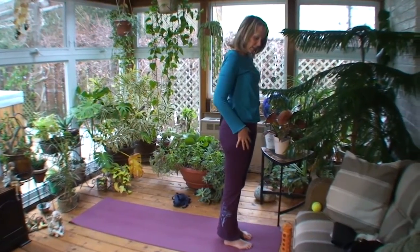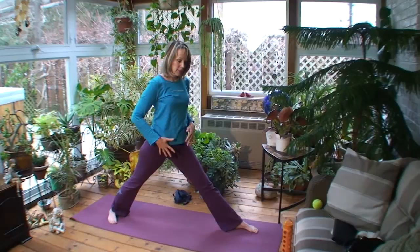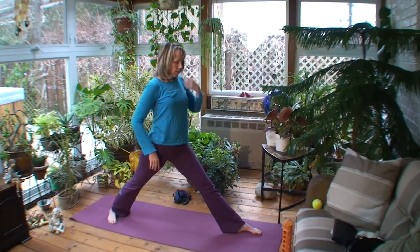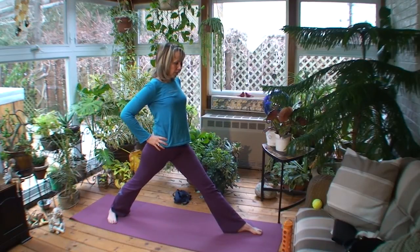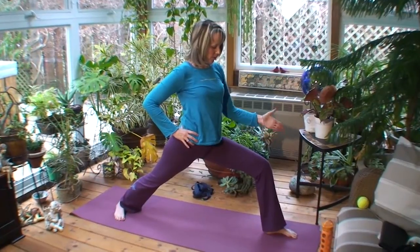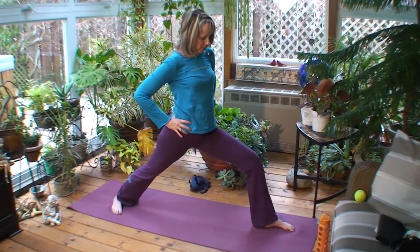Going to take a generous step back with your right leg. In this one, you want your left leg straight. It's really important you line up your hip, your knee, your ankle here. You're going to put your hands on your hips, turn your hips towards the front short edge of your mat. Breathe in, breathe out, sink down through your sit bone as you bend here. Keep your knee over your small toes so you can see your big toe here, and then straighten. So same tracking motion. This is really important here.